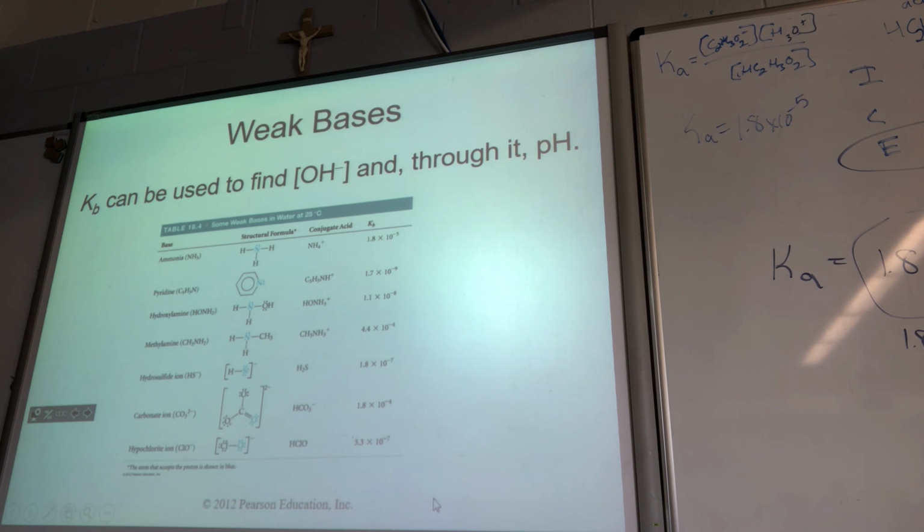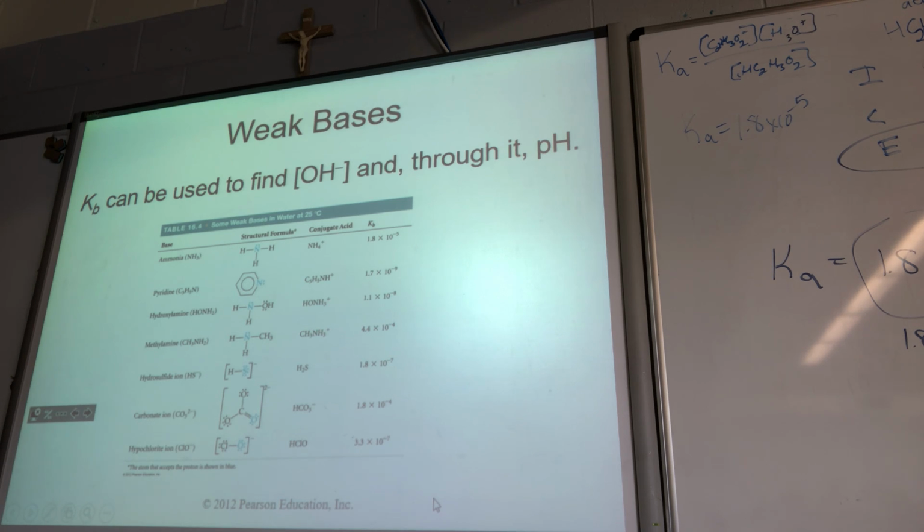A lot of times you're given Ka or Kb in some of these different problems. So you'll know, oh, this must be an acid reaction, or oh, this must be a base reaction. If you're not sure, make sure you're looking at the thing that's not water and applying our definitions. Is it a proton donor or is it a proton acceptor?